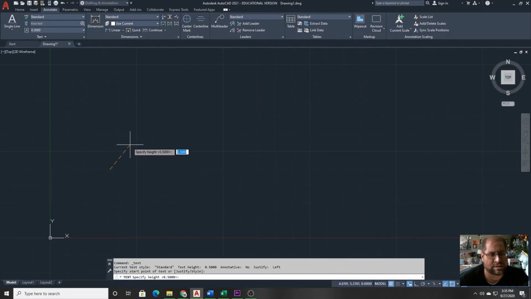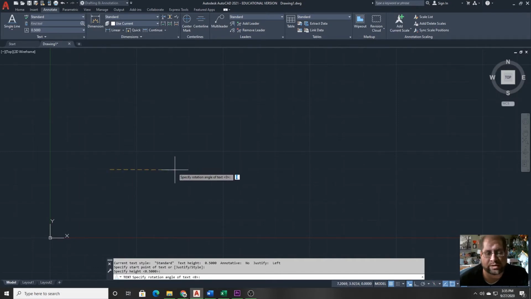Then it prompts me for a text height. You don't pick font sizes here inside AutoCAD. The height of the text when you make it in AutoCAD is determined by the units in AutoCAD. So this is an inch drawing, so right now it's set for 1/2 of an inch, and that's okay with me. But you could also specify it with the mouse. Like if I maybe clicked over here, it was set to whatever I had just clicked, and that's fine.